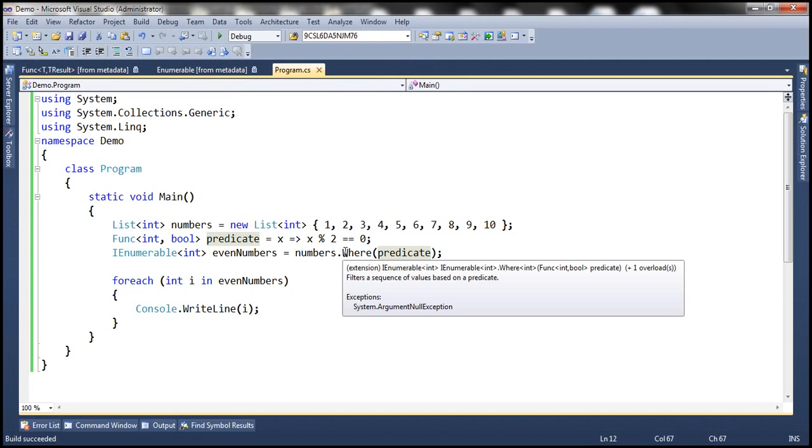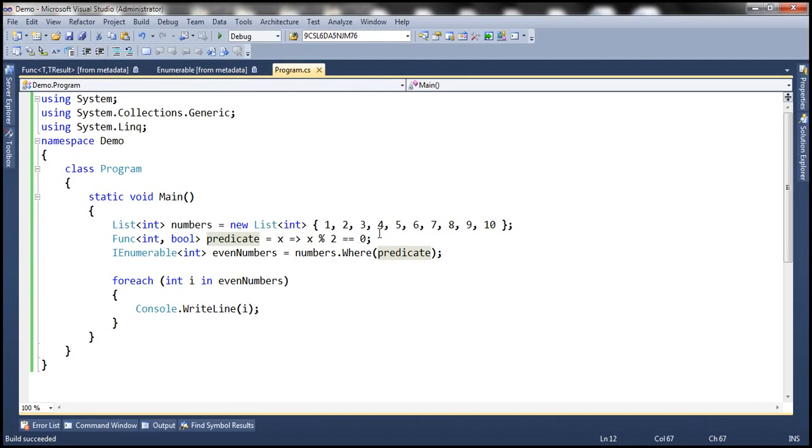Or we can create a separate function, then pass it to this method. Let's create a private function because we are going to use that just here, and then let's make it static, and this function should return boolean. Let's call it isEven. It should expect a parameter of type integer.